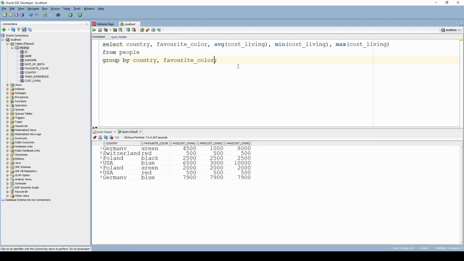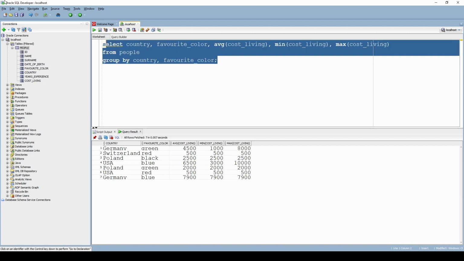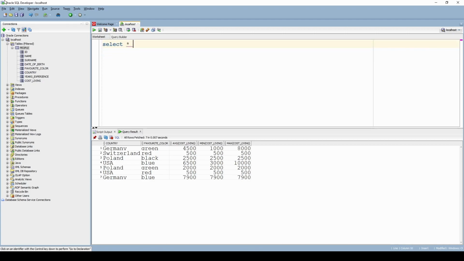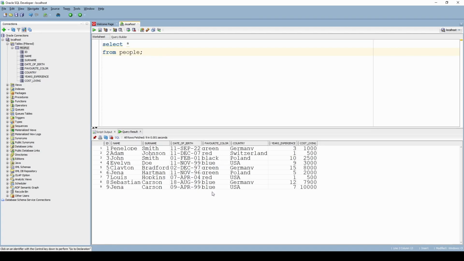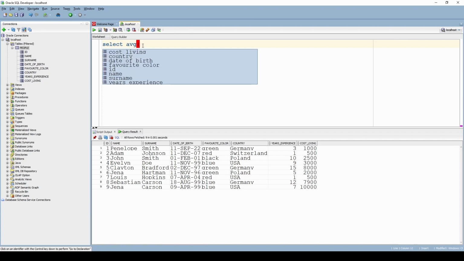But now we take into account the whole dataset. Let's try to understand what if we added a where clause now. So let's go back to our simplest example, select star from people once again, and let's try to set up an example, right? So let's, for example, calculate the average, let's say years experience.